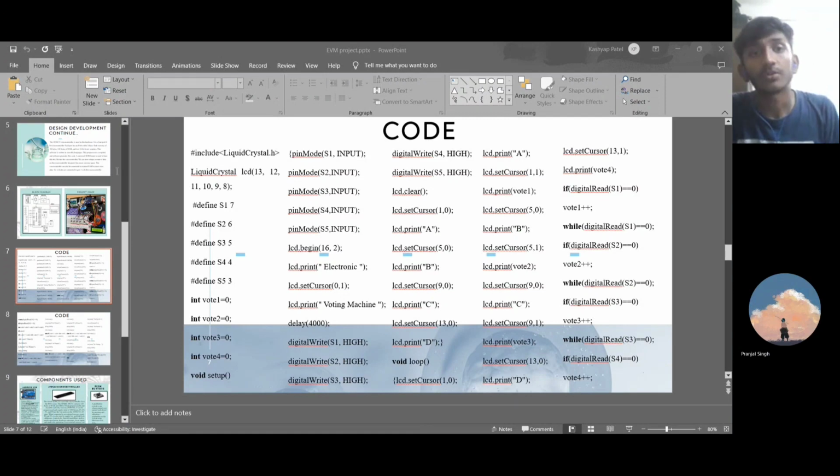Here, on taking the input of the number of votes among A, B, C, and D, if, for example, A has the maximum number of votes, then A will be displayed on the LCD display. If the number of votes is equal among all of them, then a tie or null result will be the outcome, and if no input is taken, then no voting is the resultant outcome. Therefore, we are basically comparing the four values and finding out the maximum of the four.